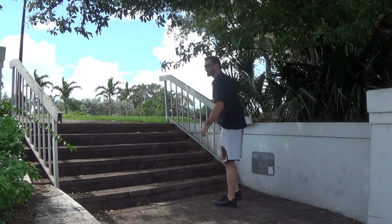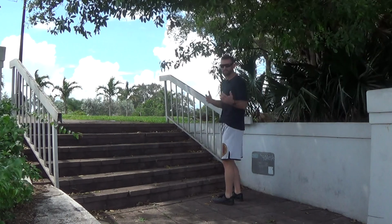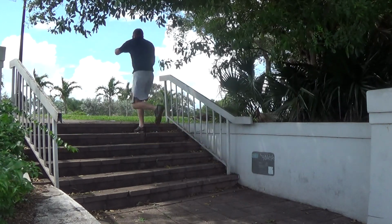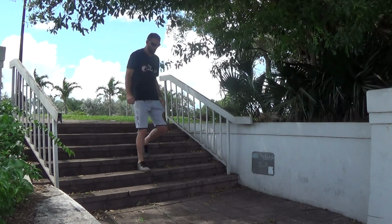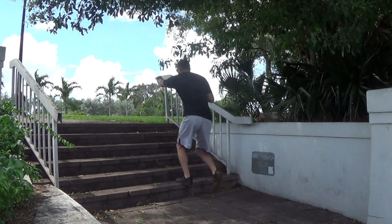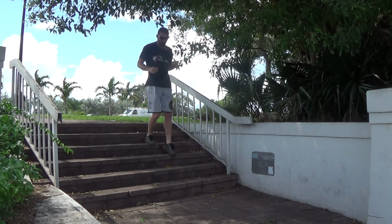So now I can do it where I step with one foot and punch with the other hand. So this time I'm going to use the back hand, going all the way up. Or I can do it off the front hand. Trying to go a little slow here.